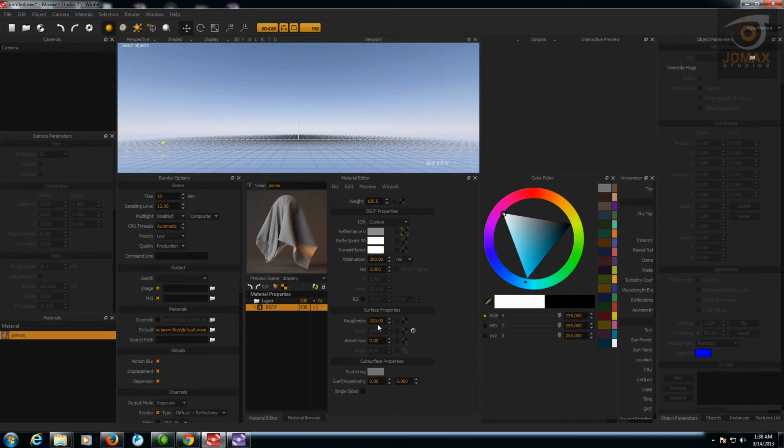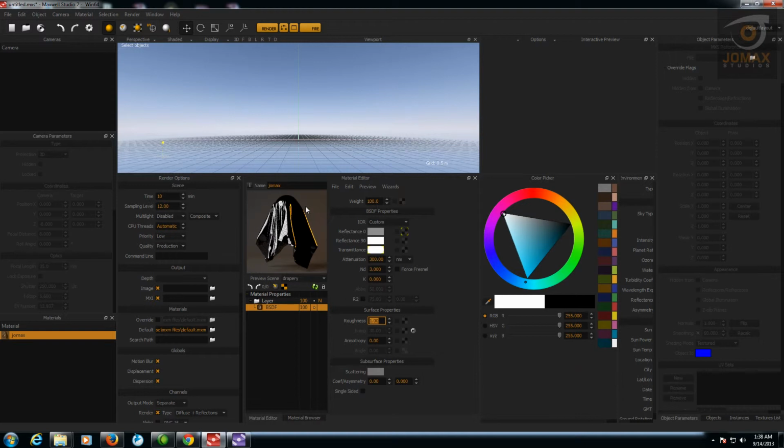Roughness, as usual, is the roughness of the object. At 100, it's more rough. If it is 0, it's going to be very smooth and very reflective. See it over there. There's nothing which is 100% rough, or it can be 100% rough, but 0 is not a good option.